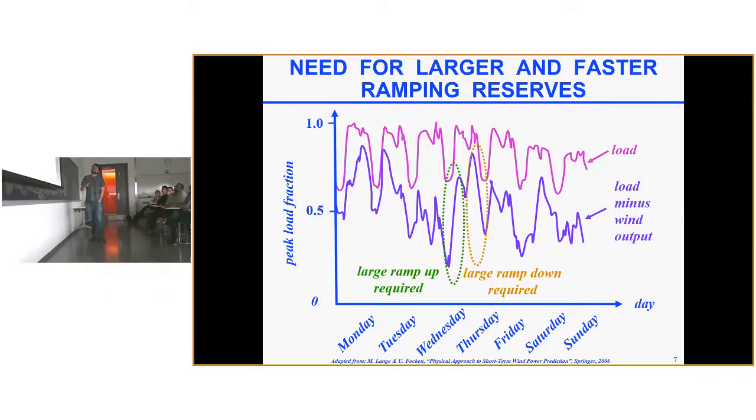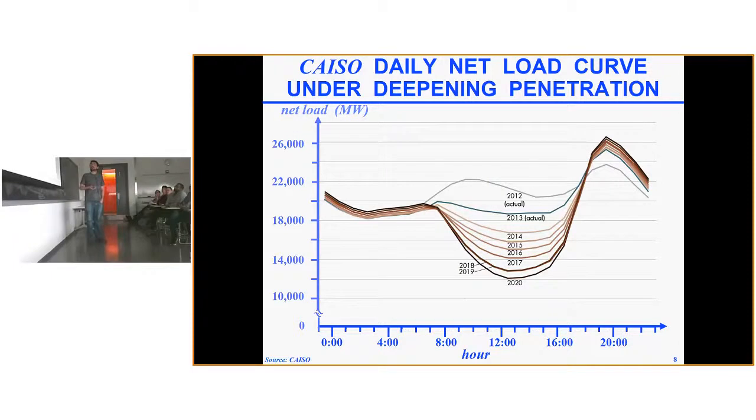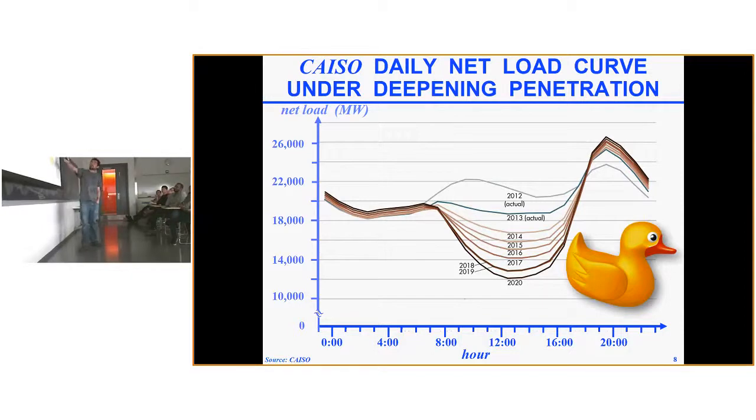The ramps tend to be steeper. And this is the duck curve that came from California, where they made predictions that solar penetration would cause this dip in their net load curve, and they think it looks like a duck. But it becomes a big issue, especially for this ramp here, because you might decommit a lot of units in this stage, and as the load starts picking up and the sun's going down, you might not be able to ramp up fast enough to meet that load.